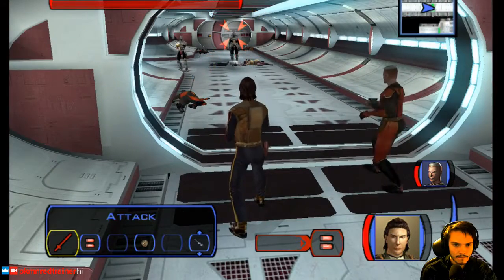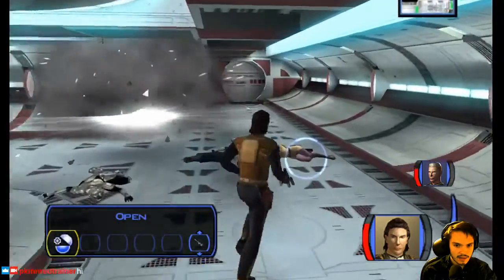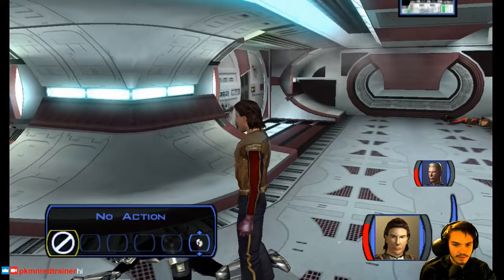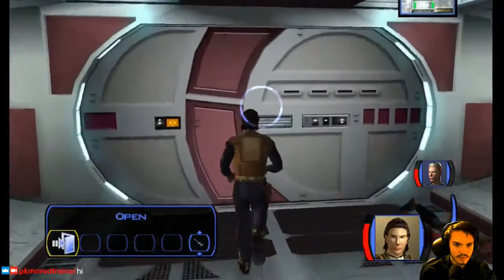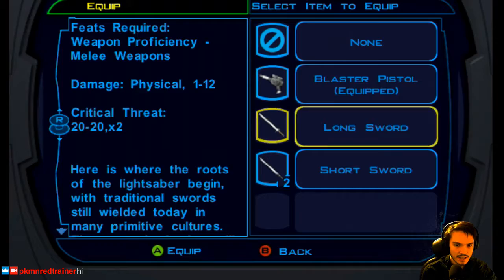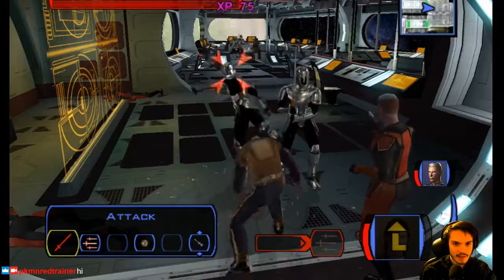Go hard way. That's a 6 hit. 7. Lightsaber. Vibration cell. Credits, med pack. Yep, again, always loot bodies. Always loot bodies. The bridge is just beyond that door. You better equip your... I should equip a melee weapon, too. Okay. See, this is why you gotta have melee. See, now I'm having a tougher time hitting him.